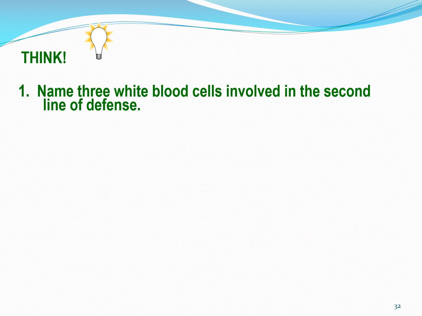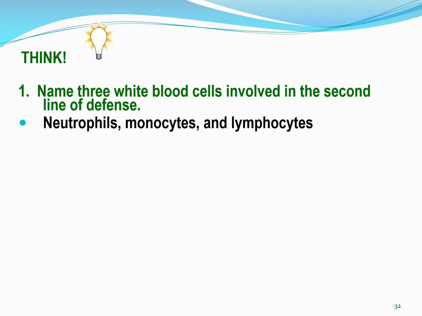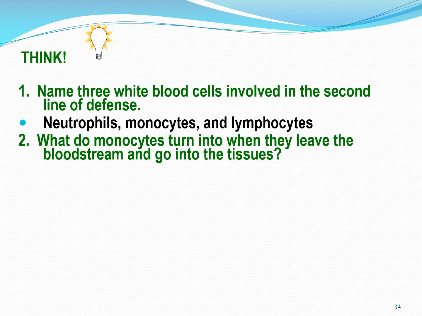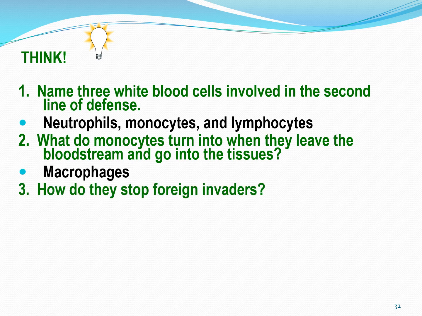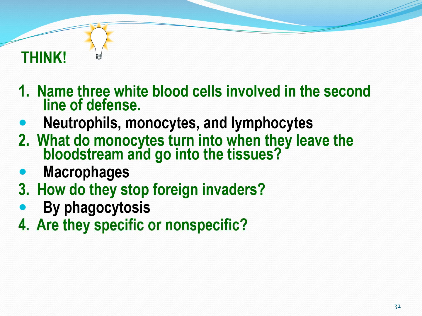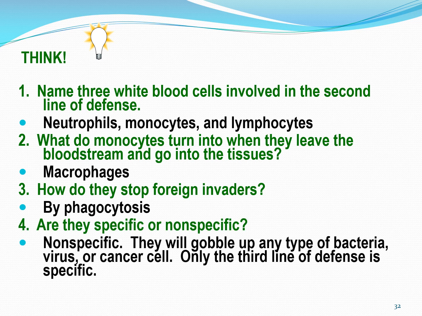So here's another one of these thinking slides. I want y'all to name 3 white blood cells involved in the second line of defense. Pause it and make sure you're getting the right answer. So make sure, we're going to learn, and I want you guys to know the difference between the non-specific and the specific.